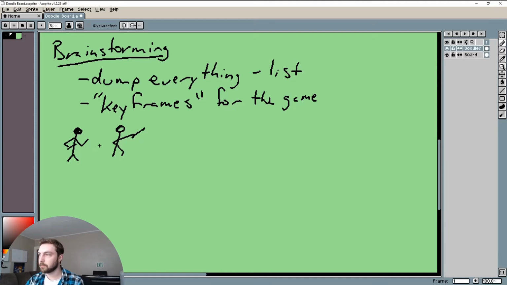And there's frames in between these animations, but the keyframes are the ones that define what that motion looks like. Those are the highlight points, and that's what you're basically trying to figure out for your game, is the key parts of it.